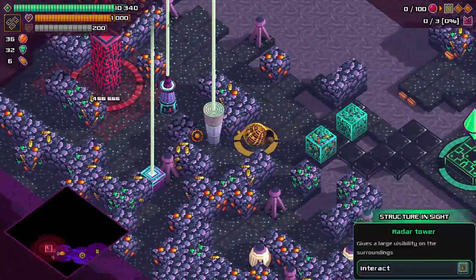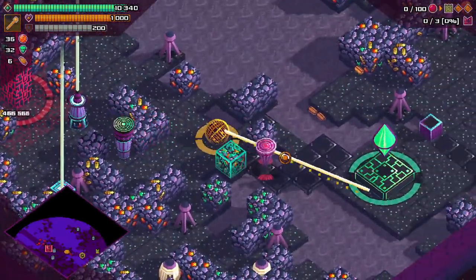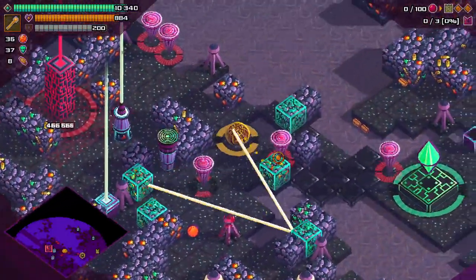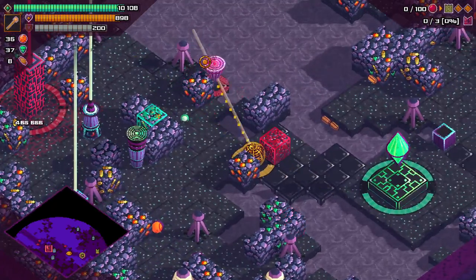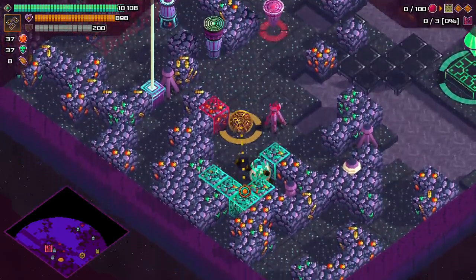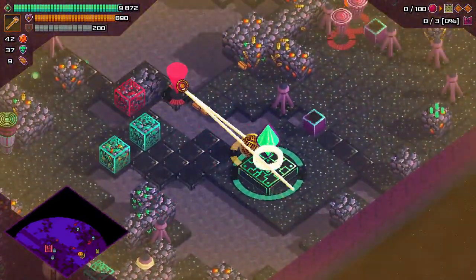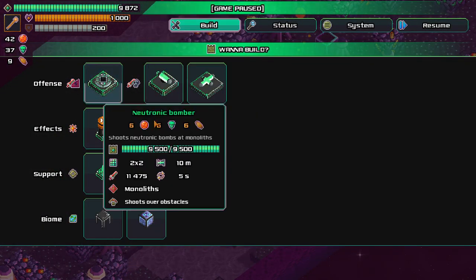There's a monolith literally right here. Oh my gosh. Okay, yeah, I'm gonna have to set up some defenses. I think here probably soon. Okay. Cause yeah, otherwise these guys are just gonna keep kinda chipping away at my base. It's not good.